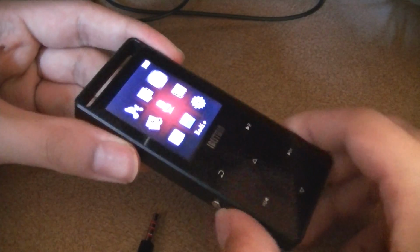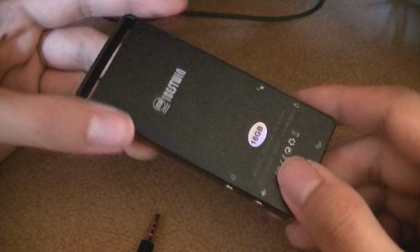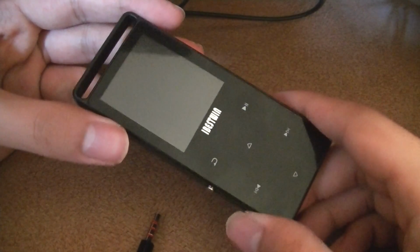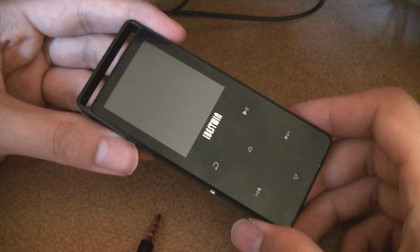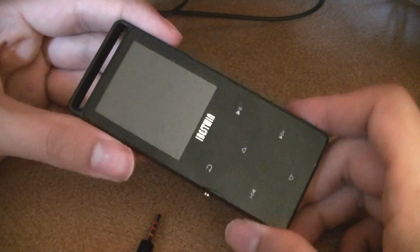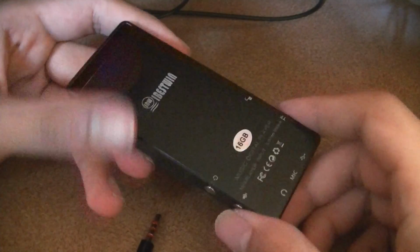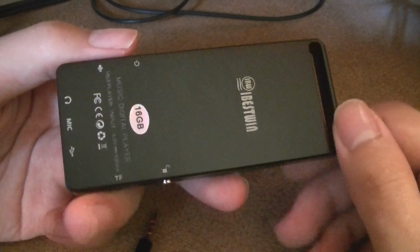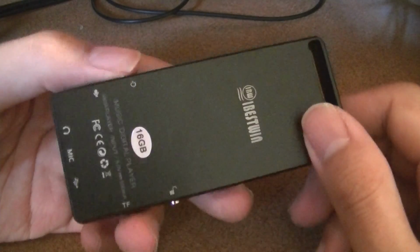I think one of the best things about the unit is really how well it's built. The construction quality is top-notch. It feels like something much more expensive than it is. In fact, it reminds me of maybe a Sony MP4 player, which would cost $100, $200. And since the sound quality is indeed excellent and supports hi-fi quality, lossless sound reproduction, it should be priced a lot higher, especially if you have more expensive headphones that you want to experiment with. So all in all, this is really a top-notch basic MP3 player, and it almost becomes audiophile grade, which is amazing considering that it costs next to nothing.